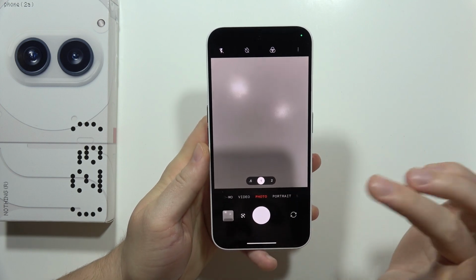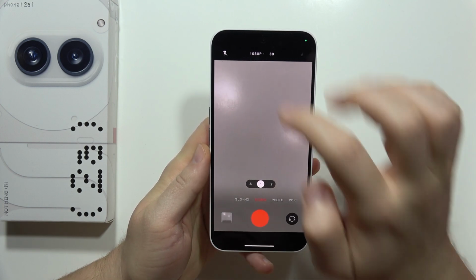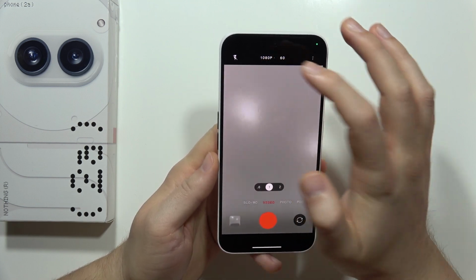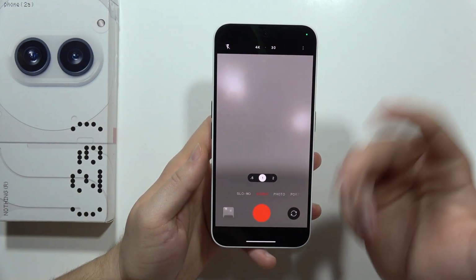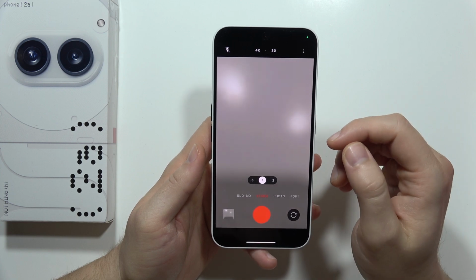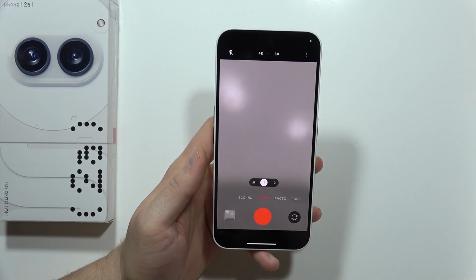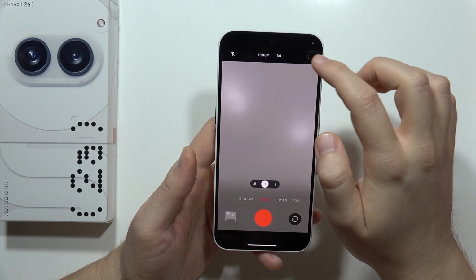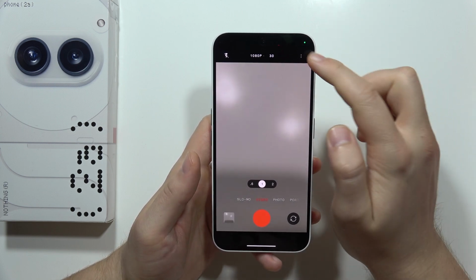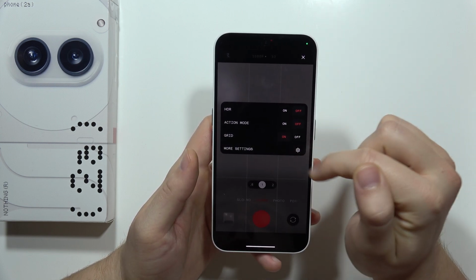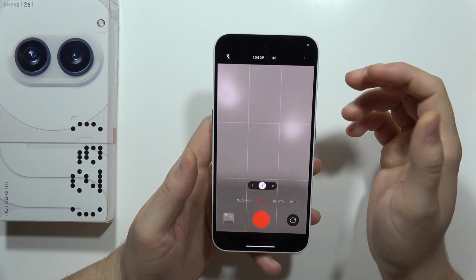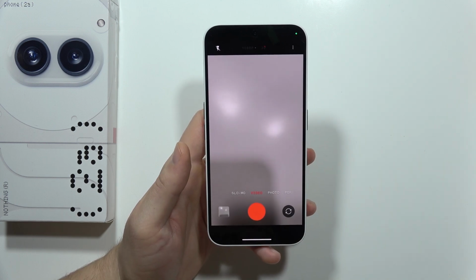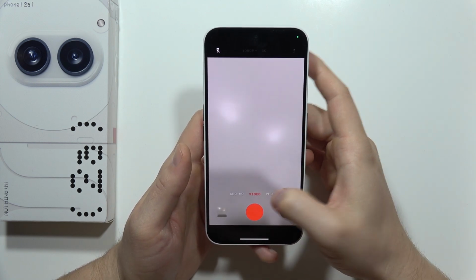From this, also, let's move into the video mode where we can enable the 4K quality. So now when you are going to record the videos and you want to get the best quality, the 4K is actually recommended. But if you are outside and for example you are running or walking, it will be better if you actually enable the Full HD 30 frames per second and get this action mode. So this is actually the additional stabilization into your videos.